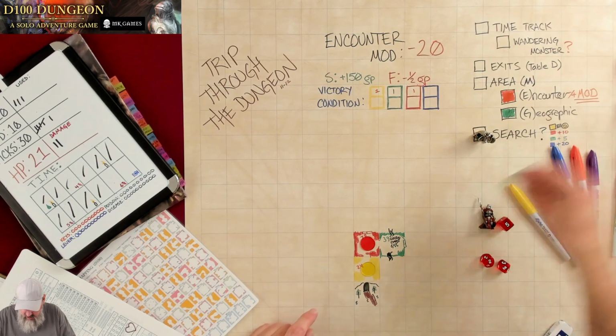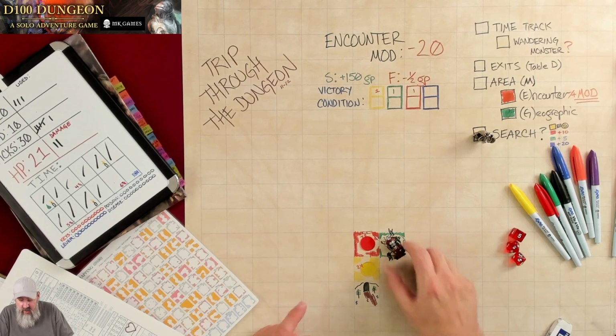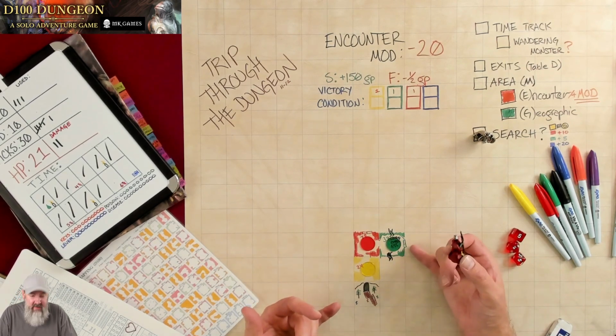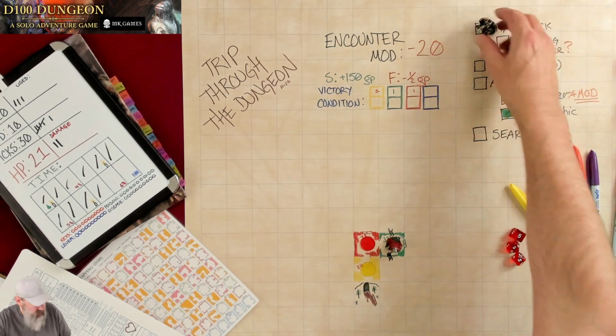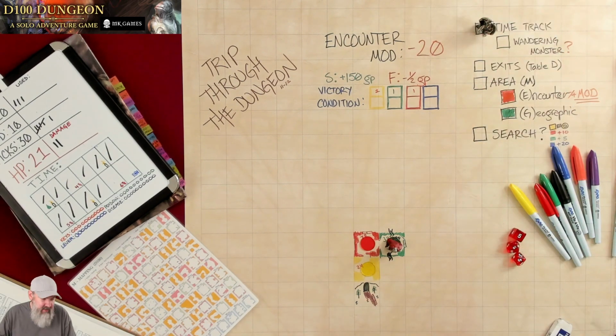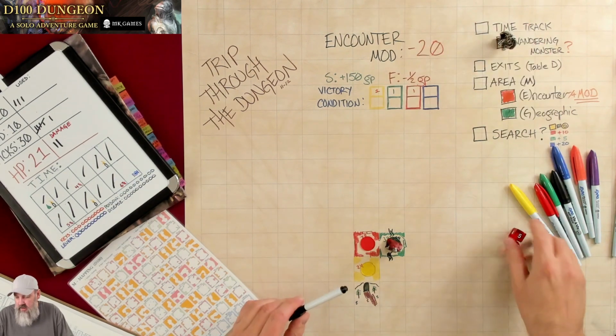All right, so we searched, we found some stuff, we're standing in here. Forget the stinking treasure chest. You know what? That worked out pretty well, though, because otherwise I'd be facing a door, or have to walk all the way back here. And so now we just have an open room. So once again, we're going to burn some time on the time track. Uh-oh, we have to roll for a wandering monster.